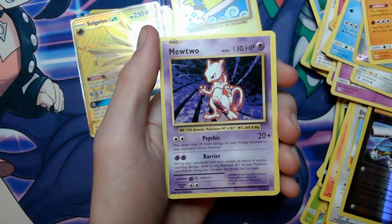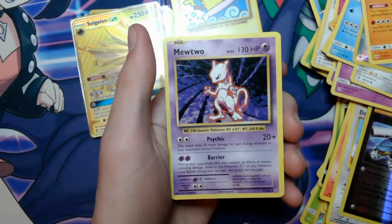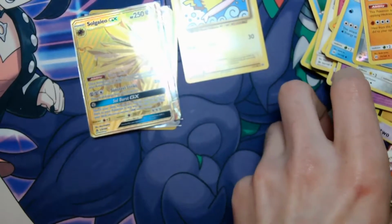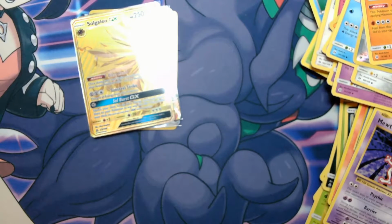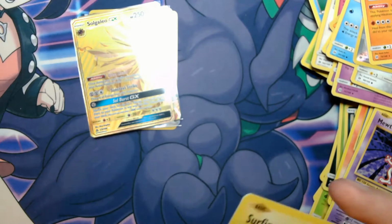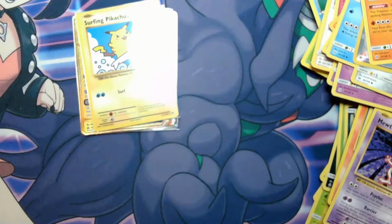Okay, well, you know, it's not horrible. Not as bad as I thought it was going to be. That's pretty good. We got a Mewtwo from Evolutions. Let's go ahead and set that up here. And let's sleeve up that Surfing Pikachu, because while that doesn't have much value to it, it is a secret rare nonetheless. So we're going to go ahead and clean up.